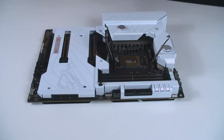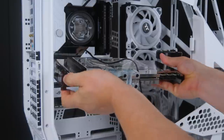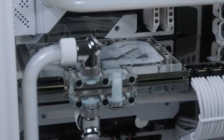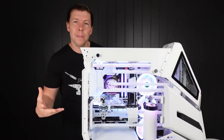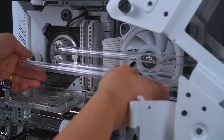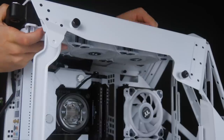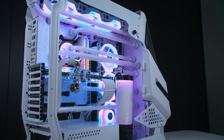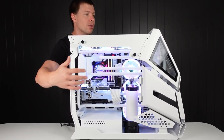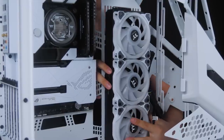Inside we have the Intel Core i9-12900K CPU paired with the Asus Strix RTX 3080 graphics card, which has an active backplate on it as well. We had it on hand so we put it on there for the aesthetics. All of the tubes are running parallel to a custom panel we made for the front. We managed to put two 360 radiators inside and used the front to create this parallel tube running design — it all goes to the front, comes back around, and cools all the components. We also have the Thermaltake Ring Quad fans inside.